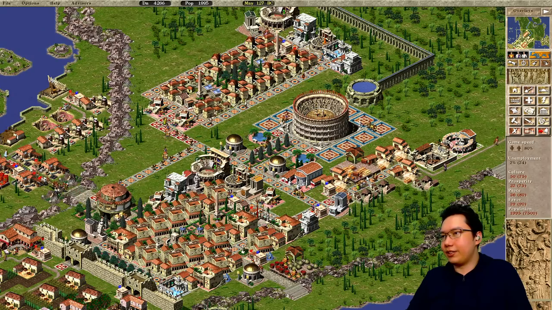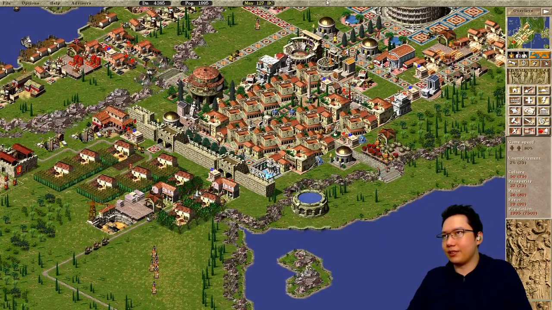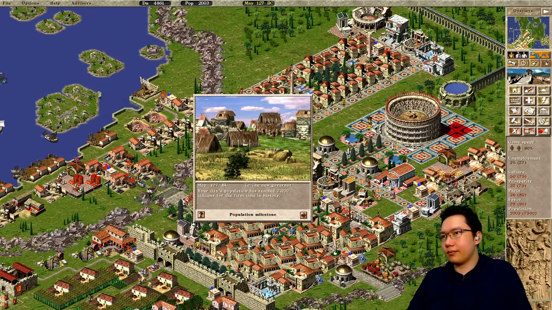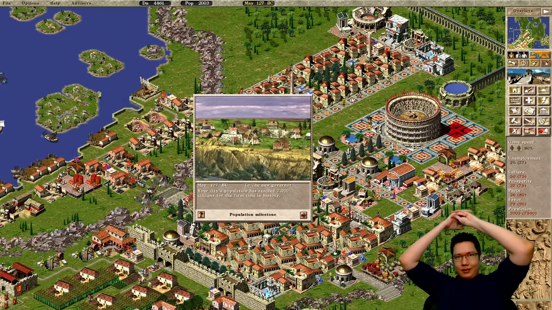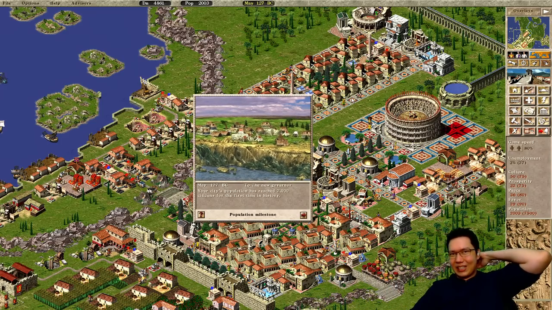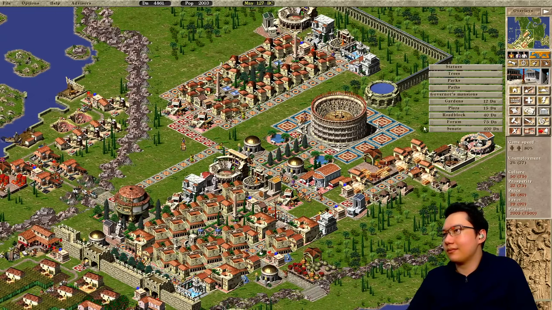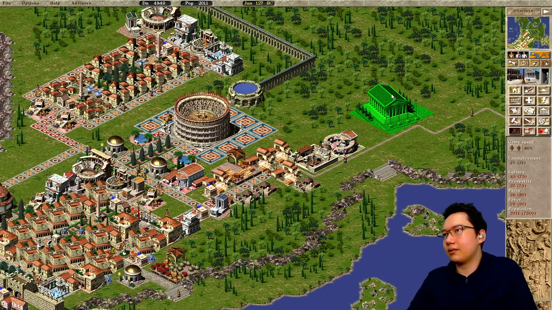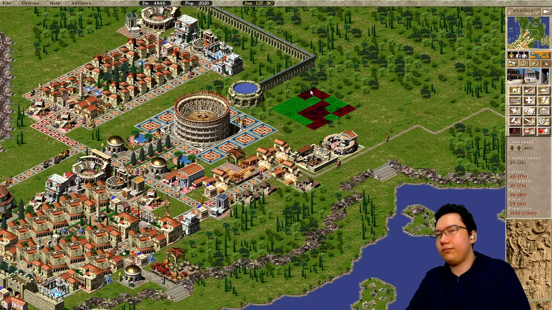Need supply of furniture. We should have plenty of furniture. Oil's good. Yeah, marble's stocking back up as well. 2,000 people, wonderful. Senate, yeah, there's not much point to build a Senate, but I guess I can. Where should I build the Senate? I could stick it over here.